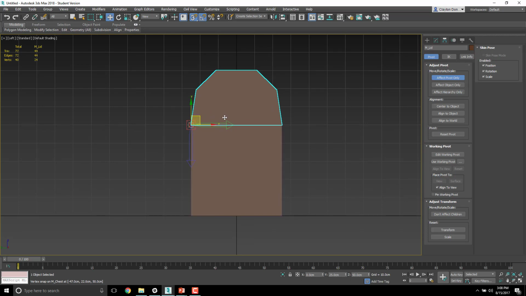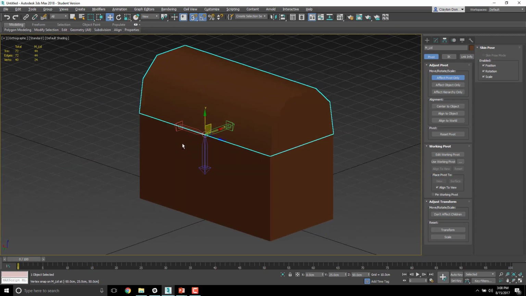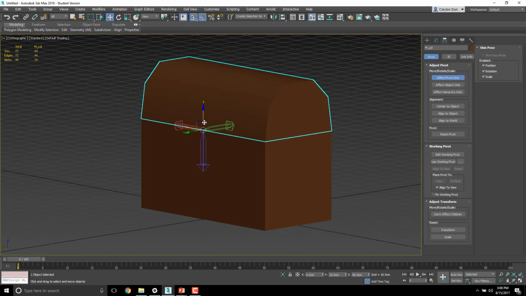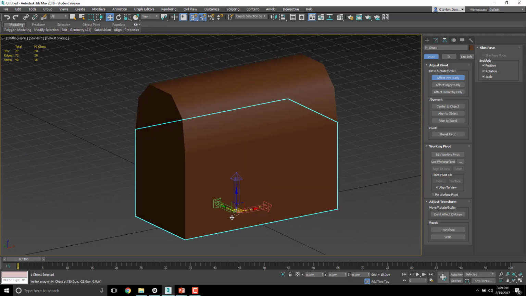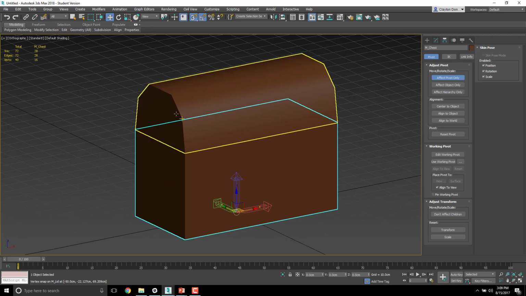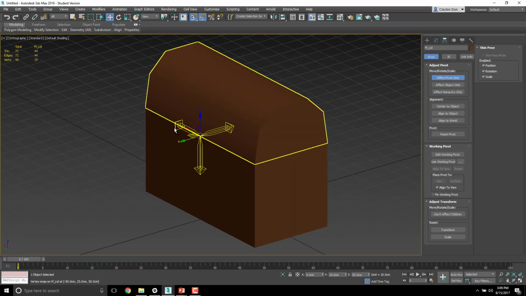Now while I'm here, I'm going to realign this because right now the lid thinks that up, because every single object has its own idea of what's up. So the chest thinks up is up, which makes sense, and front is that way. The lid is confused. It thinks up is down.